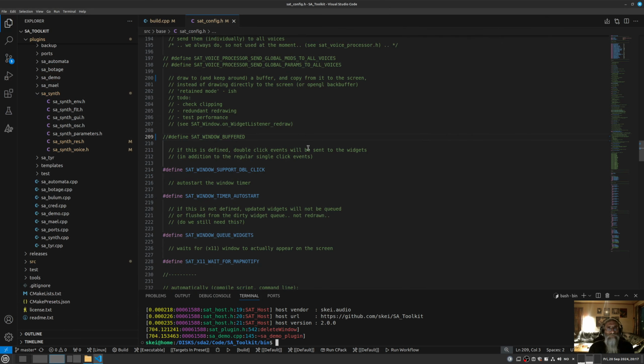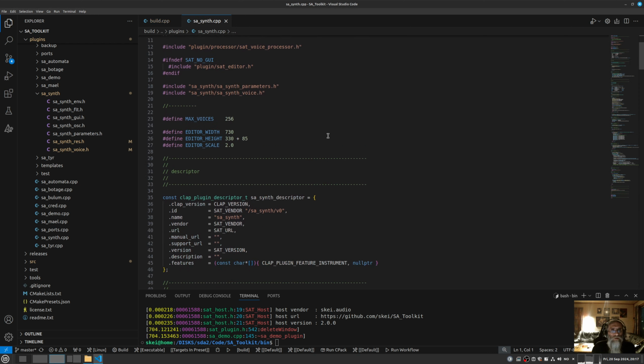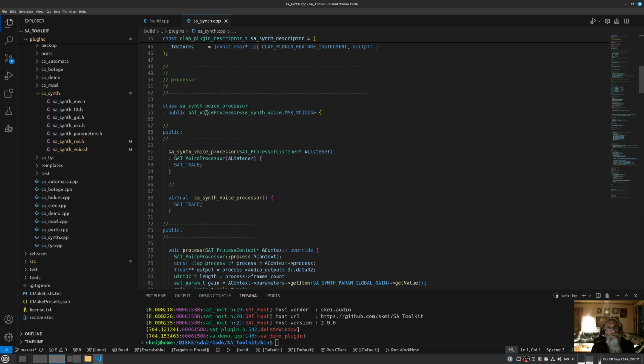Another part is more code stuff. It's code related. Let me open the synth I am working on to show that, so that I remember also myself. All the plugins, I extracted out the audio and event handling completely now.